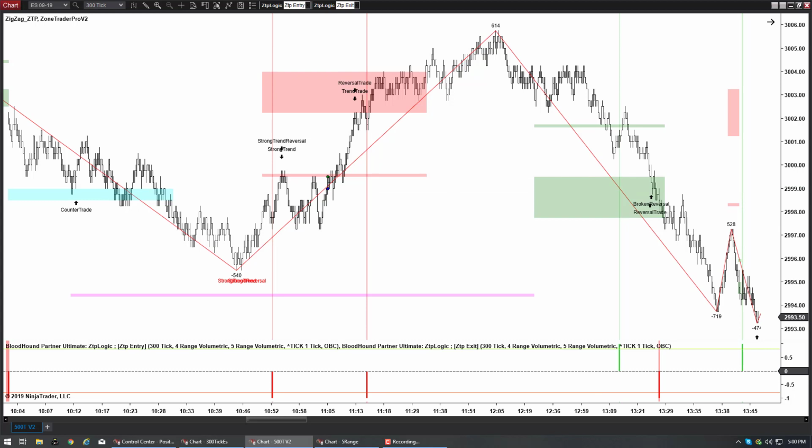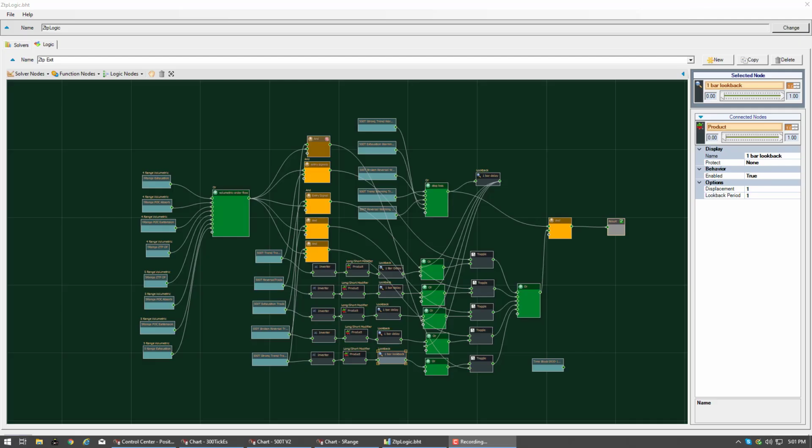So I'm going to pause the video and see if I can figure out what the other issue could be. And after pausing the video, I noticed that one of the things I forgot to do was to take this OR node up to the 1 bar delay here, or correctly bring it down from the 1 bar delay into the OR node.